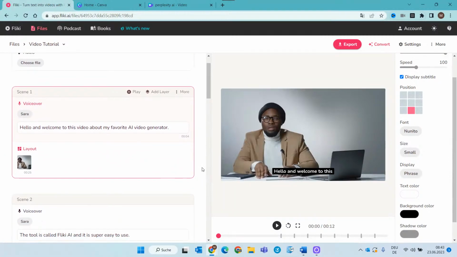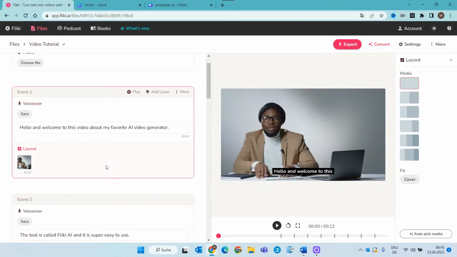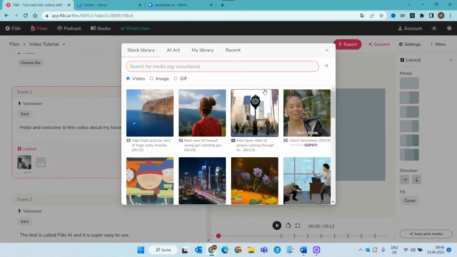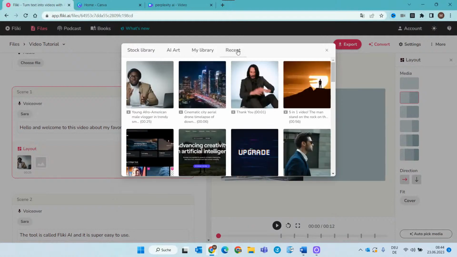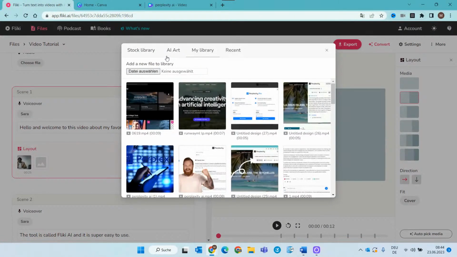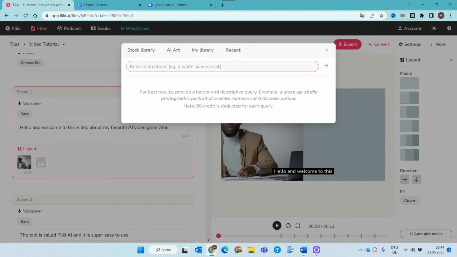Okay. And with the new editor that Fliki introduced recently, we can do much more than just add a single footage as we've done here. We could say, for instance, on the right side, we want another piece of topic. And the moment we add another media on the right side here, we'd see a second window where we can add more footage. For instance, here we see our recent footage that we have uploaded previously. This again was, if you recall, to upload your own footage. There's even AI art. Let's give it a try.